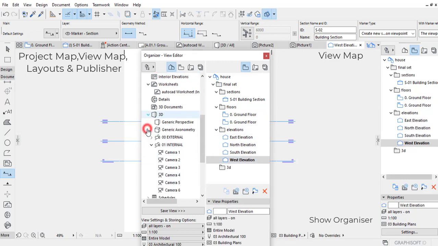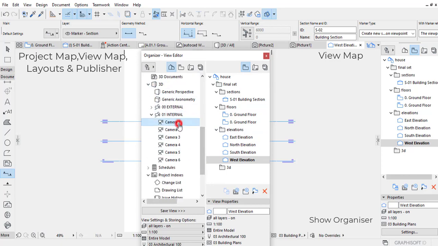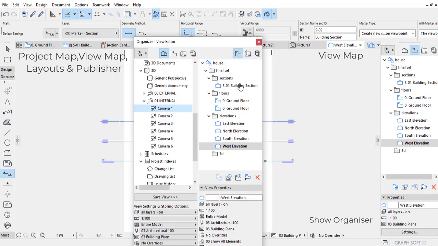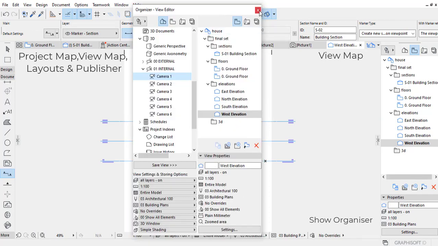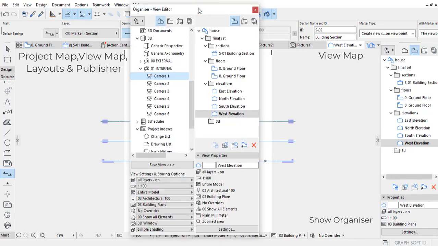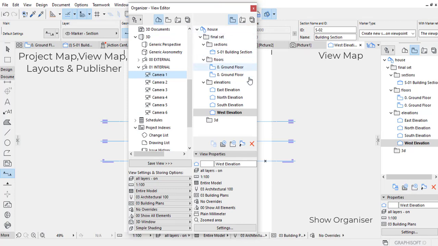In 3D folder, for example, I require maybe just 2 cameras of internal. I'm not able to copy these. It doesn't allow me to copy. Fine. So organizer is a nice way to copy between things, you know, like from one tab to other tab to other, and essentially this is what we'll be doing in the next couple of minutes. We'll be shifting things from one tab to other, so that finally it starts to reside on layout, and then from layout to publisher we are going to copy things so that we're able to publish it finally.